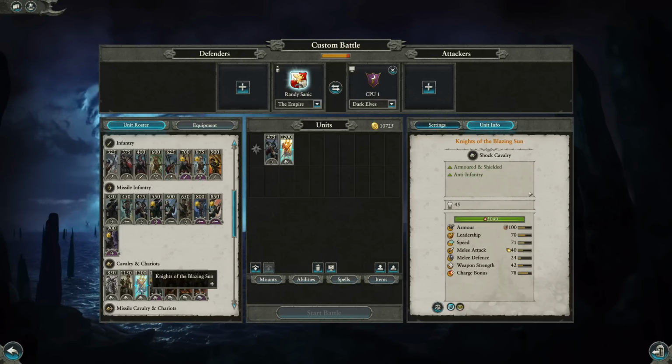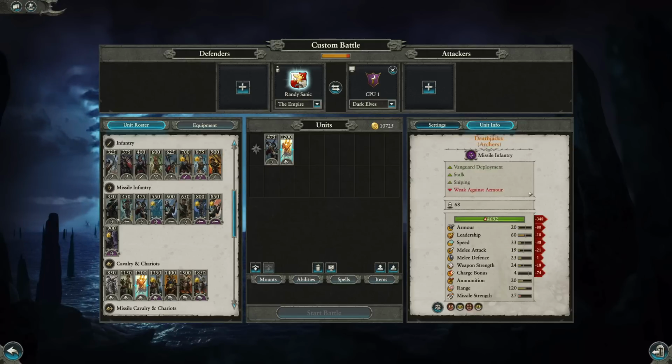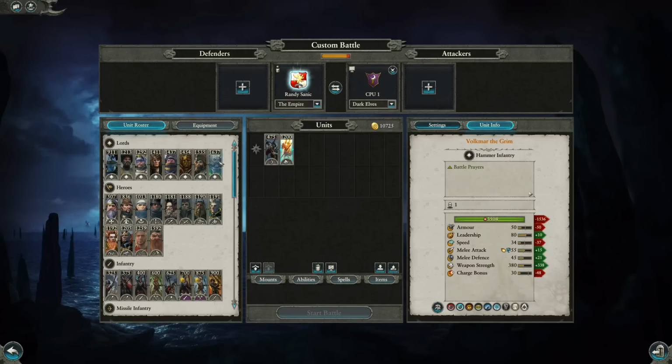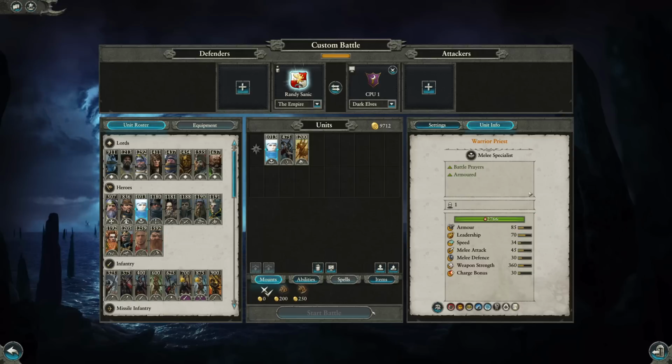Non-AP damage for the Knights of the Blazing Sun, the Flagellants also, of course, unbreakable non-AP damage. Have the AP damage of the crossbows and the halberdiers. Volkmar or not Volkmar, the Archlector and Volkmar both actually can be great support in similar ways. Warrior Priest, same thing. And yeah, I can't talk about fire synergy enough, honestly.